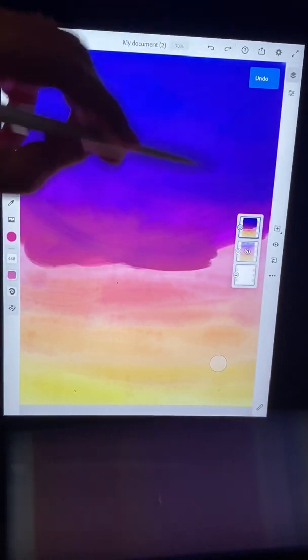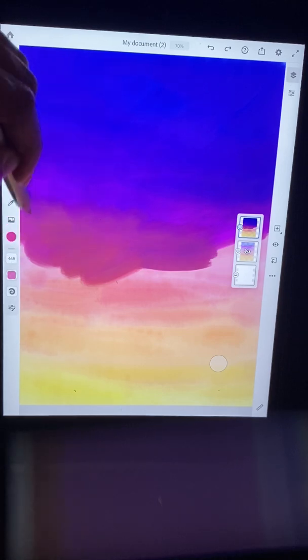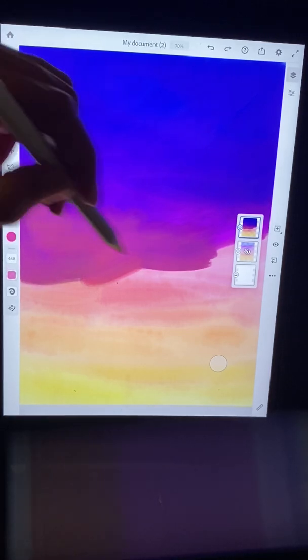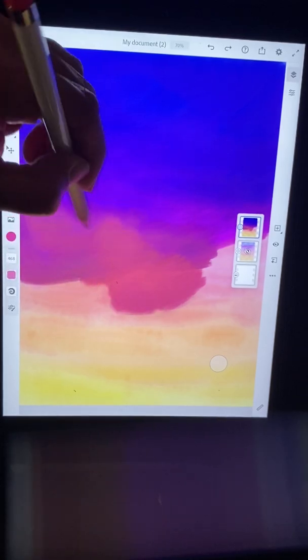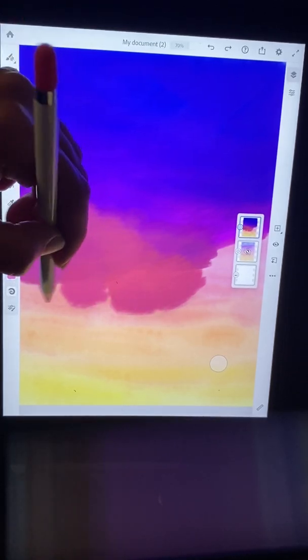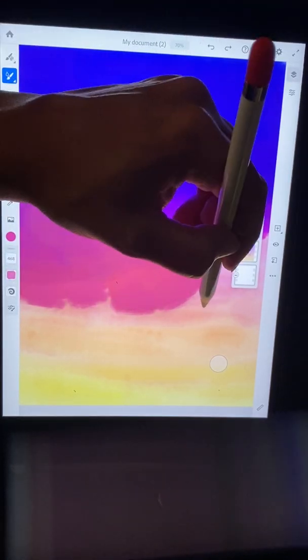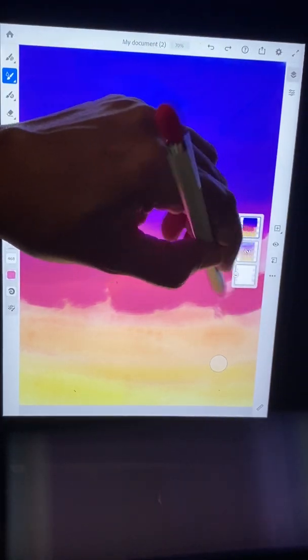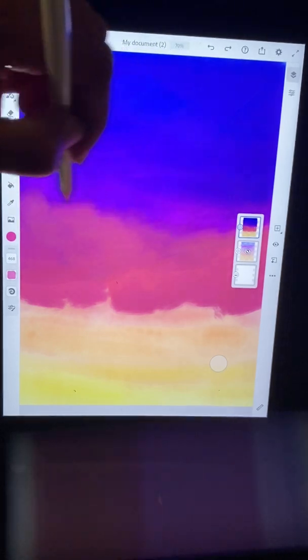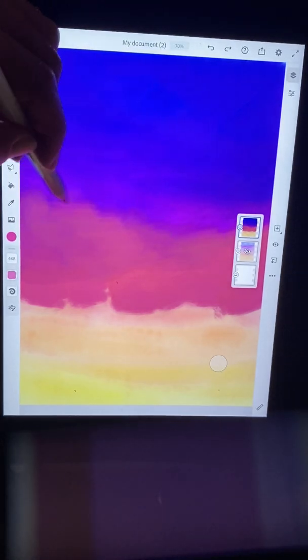I don't like the way that looked, so I'm going to go back. It's nice to start lower and then blend up because then the colors don't get muddy. Muddy just means like they blend with the darker colors.